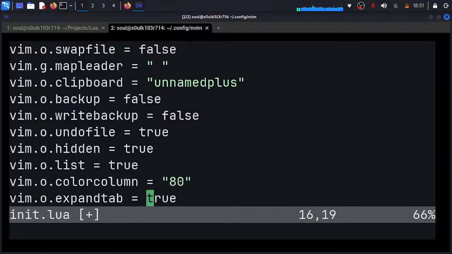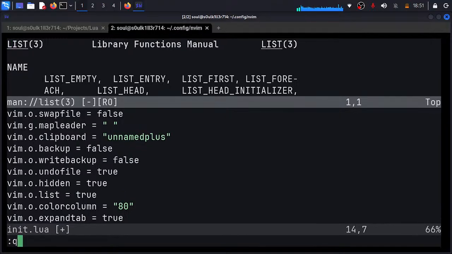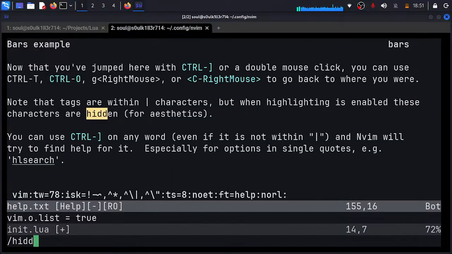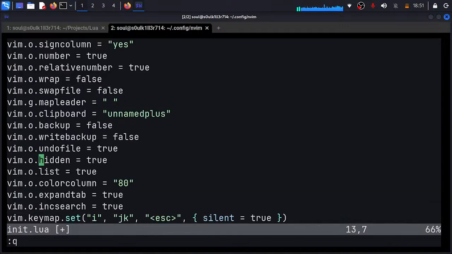Hidden is just supposed to tell you what... No, you can check for help, and you can search for something like vim.o.hidden, right? So you can do help.